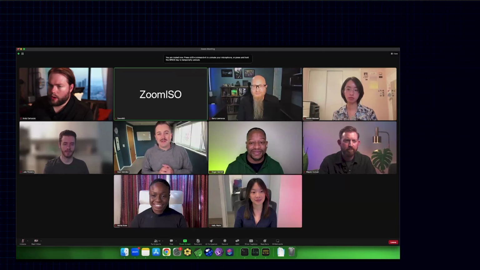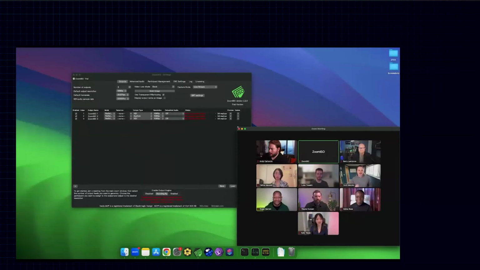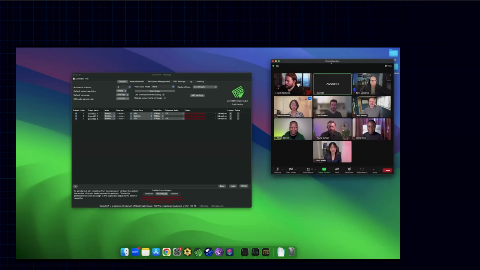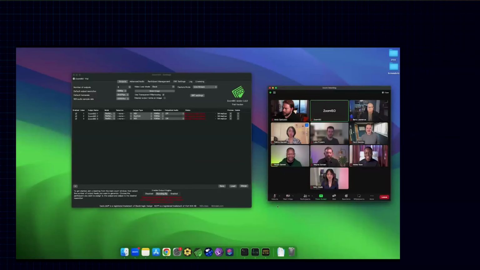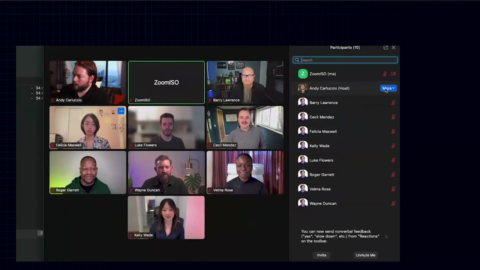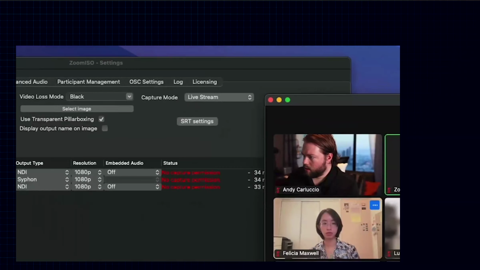And now that we're in the call, I'm going to just shrink this window, and we'll set it over to the side here. You can see I have remote participants connected to the call. And what I'm going to do now is take a look at the structure of this meeting, where a host computer signed in under my work account is available, and that's the account with my profile picture. And then Zoom ISO, which is me, is not a privileged user in this meeting. So as we discussed, we're going to need to obtain raw data permission.